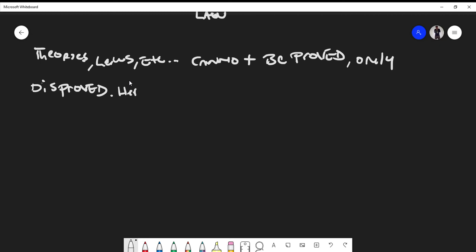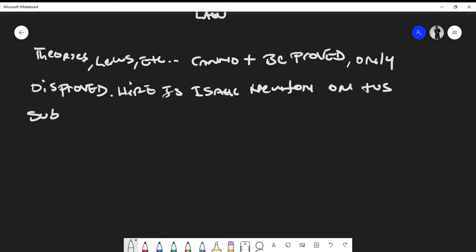Here we could actually quote Newton. So here's actually Isaac Newton on this subject, right? When I'm doing the quote, I'm not going to write it out, but he pretty much says the best and safest way to create a philosophy is to first diligently investigate the properties of things and establish them by experiment, right? And then to seek a hypothesis to explain them. So that was pretty much Isaac Newton on theories, laws, etc., the structure of science.